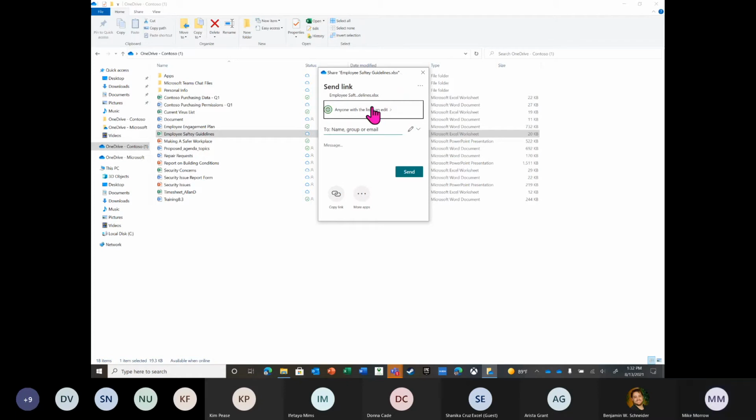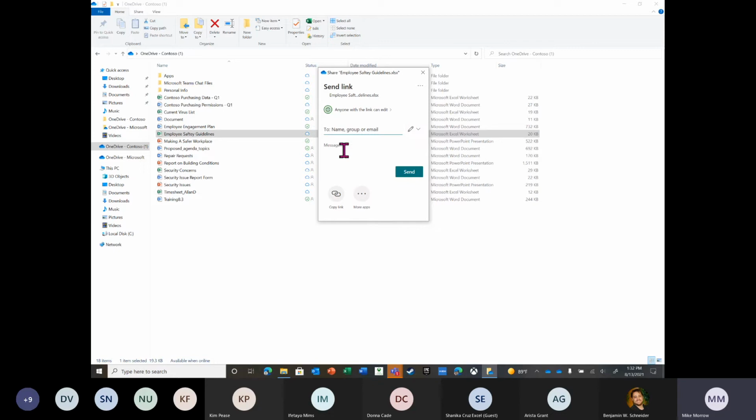I can see here, I got my little highlighted box here. I can put a name, a group, an email. You'll see a little pen with an icon next to it. This allows me to either edit, view, or I can link a setting to it. So I can make this where they can't view it, or I can make it to where they can't edit it. And I completely control this. I can send a message if I want to, also.